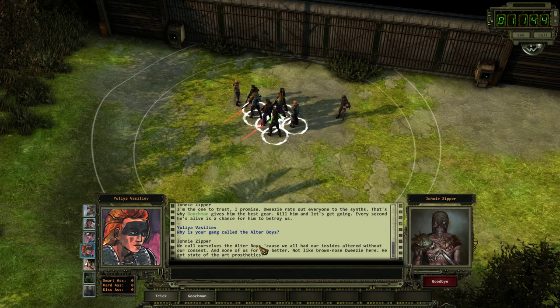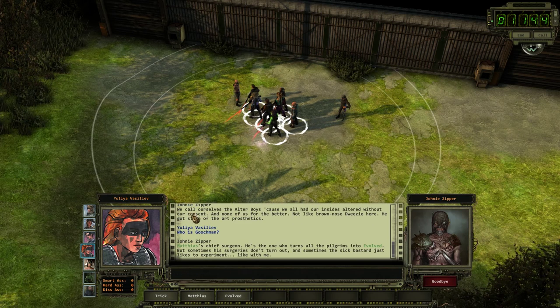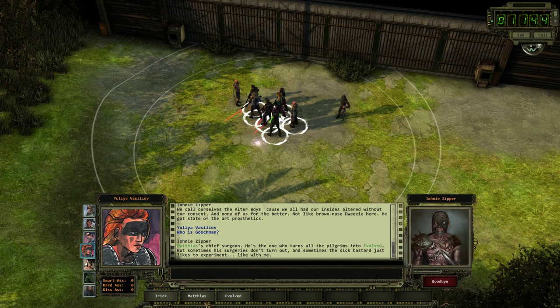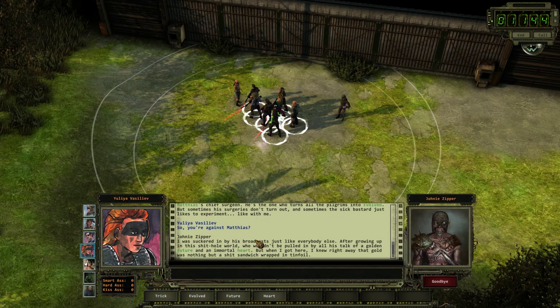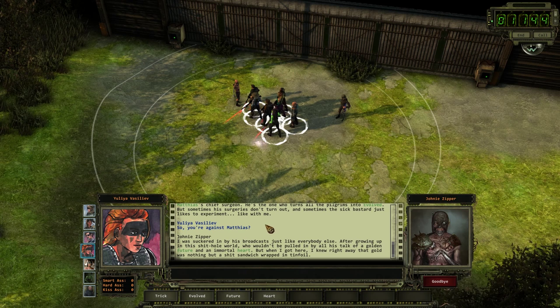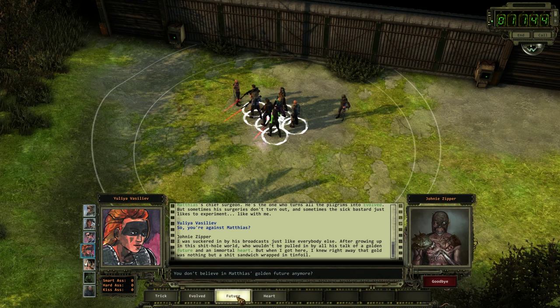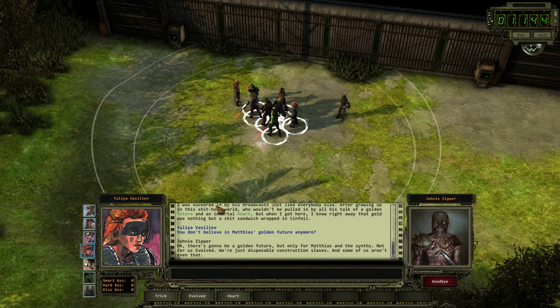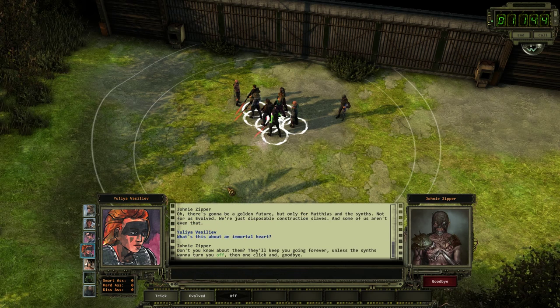Let's see, Altar Boys. Yep. Who's Goochman? Matthias' chief surgeon. You're against Matthias? He is. You don't believe in Matthias' golden future anymore? Nope, he doesn't. Immortal Heart.